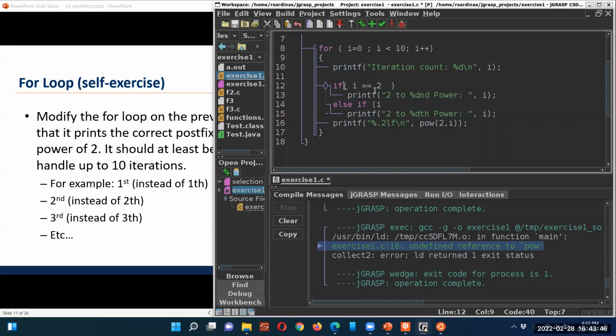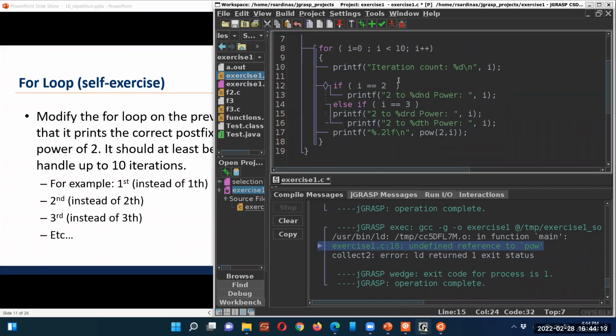When would we print RD? If it's 3, right? So if i is 3, and what can we do? We can just take this, we can do the same thing we did last time. We'll just copy this and paste it, and we'll change it to RD. That's third, first, second, third.